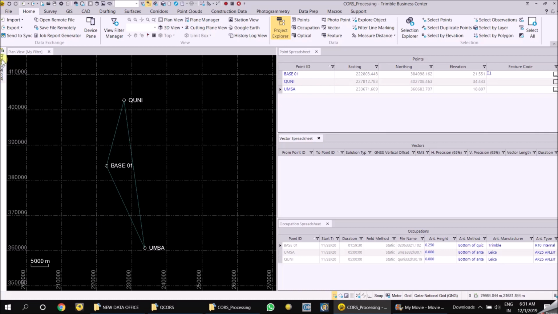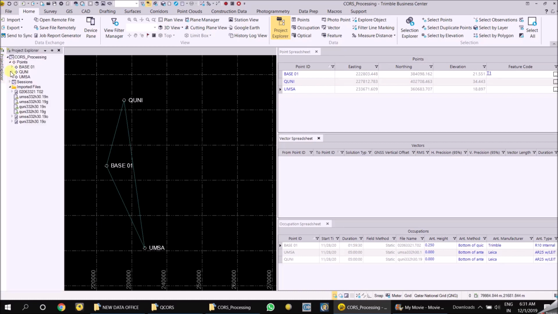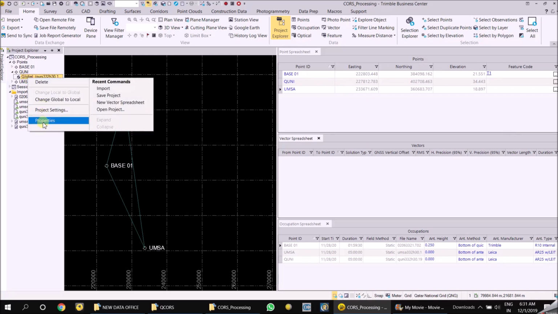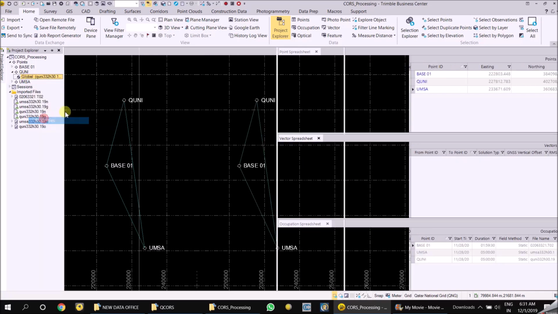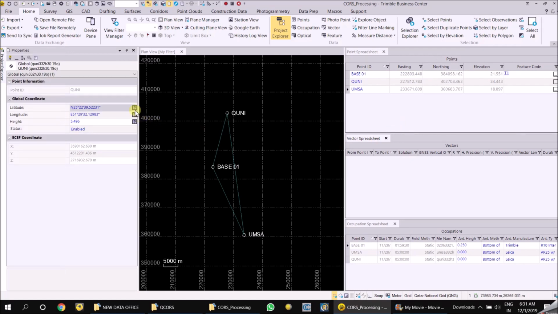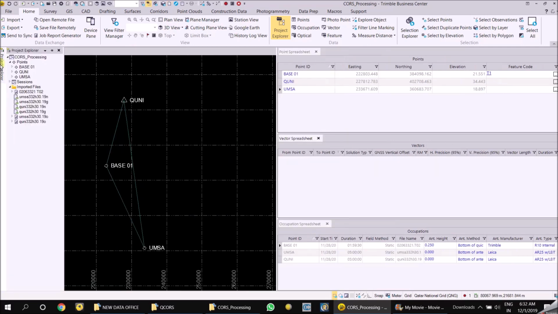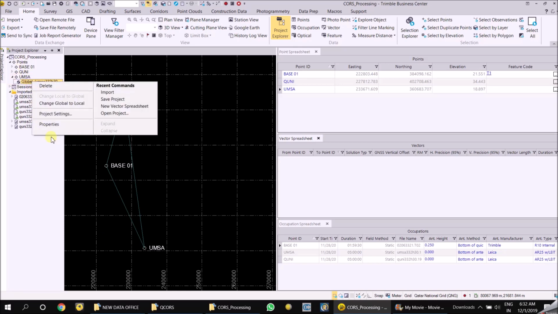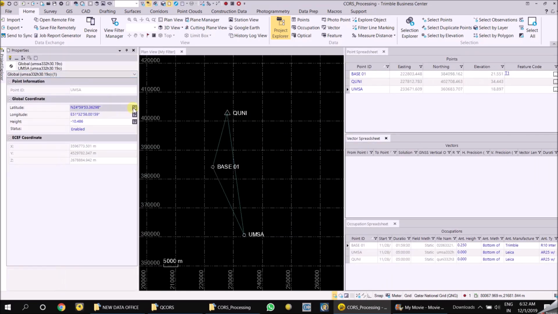So I go here, go into the points processing, and make this a control point. These are the values from the CORS network. Also the next reference station, I go here and make this also a control point.